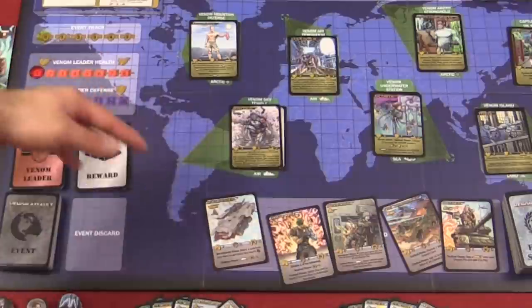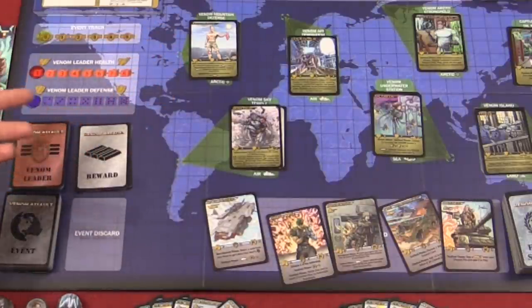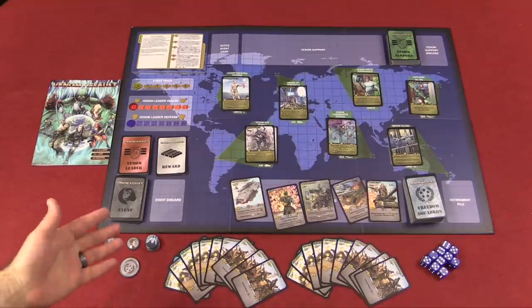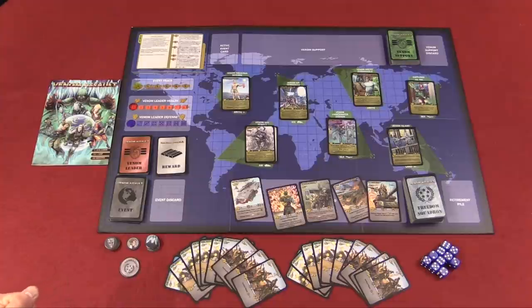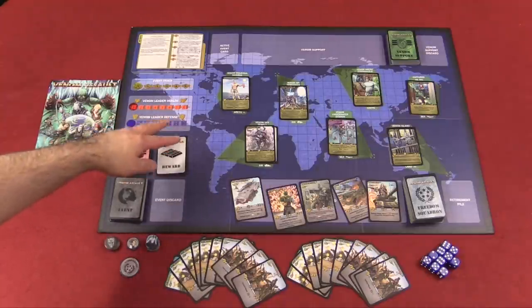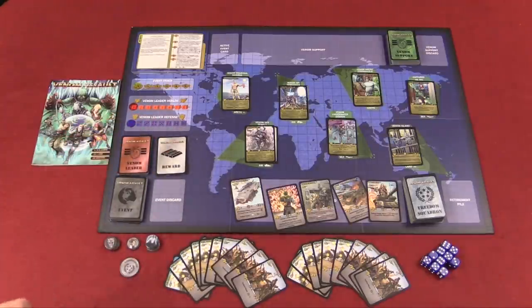And then here, each time you battle a VENOM leader, this is their track for their health and defense. Now the defense, that's what you're gonna have to roll to get a success when you're fighting a leader. And the health is how many successes you have to get. So for example, if your defense was on 4 and the health was on 3, that means you'd have to roll at least 3 4s in order to defeat the VENOM leader.